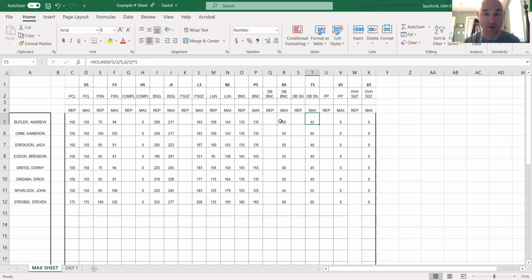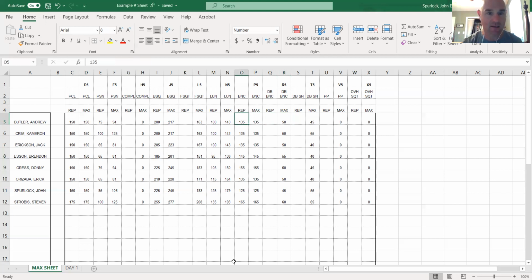Another example is bench press. So for bench press, I'm still using the round formula. It's correlating back to P5. So P5 is right here. And then we're taking 75% of the bench and dividing it by 2. One thing we'll go over in another lecture is how to use our Kentucky percentage chart, where it gives you not formulas, but gives you how to find projected maxes on lifts that you're not going to max on from other numbers.